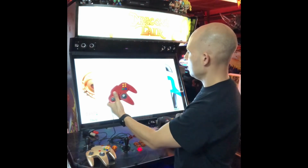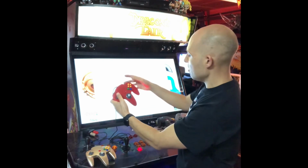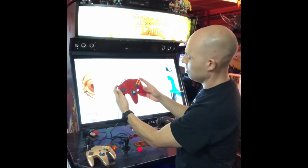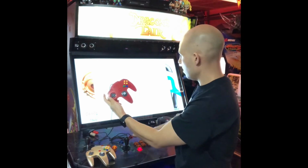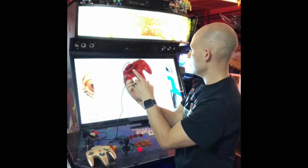Start. A. I'm scrolling through. B, just clicking on the buttons, the little icon there. The L trigger, I'm going to click on that one. Left. We're going to go right trigger. I'm going to click there, right. And then the Z. So I'm going to go back here and click that one.